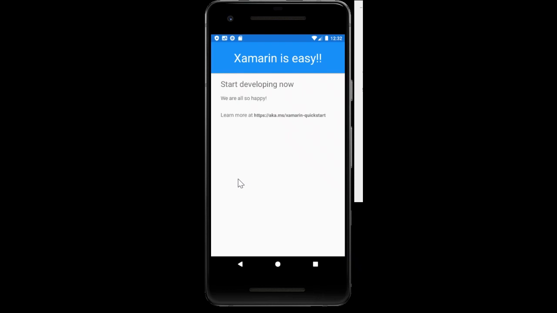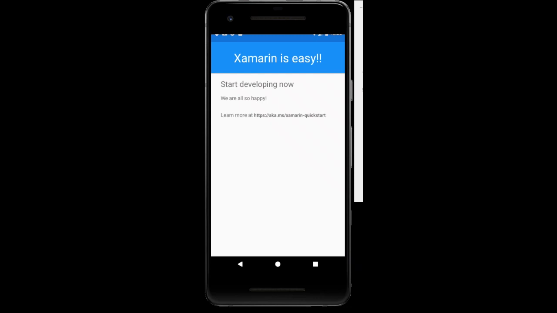If you were to run this on an iPhone right now, it would show a very similar screen, same text and everything. I ran it on my personal device, and since my phone was in dark mode, what people were seeing was a dark background and white text. That's how much Xamarin does, even creating the themes for you.